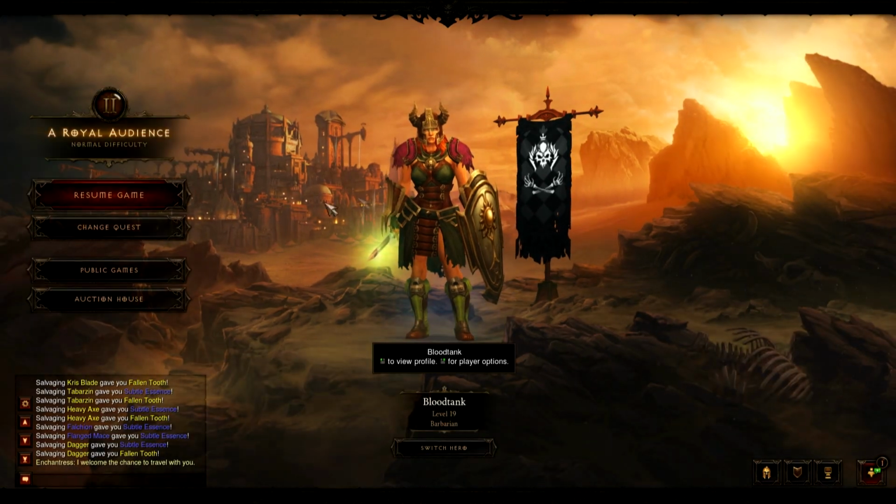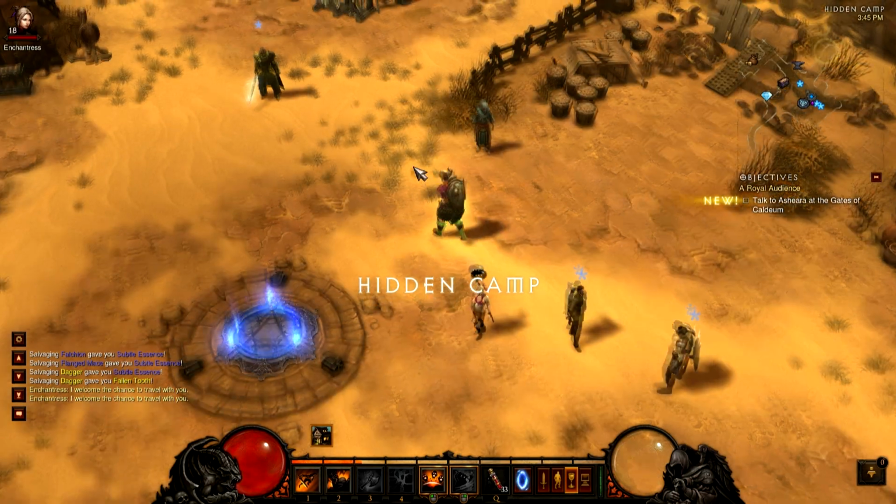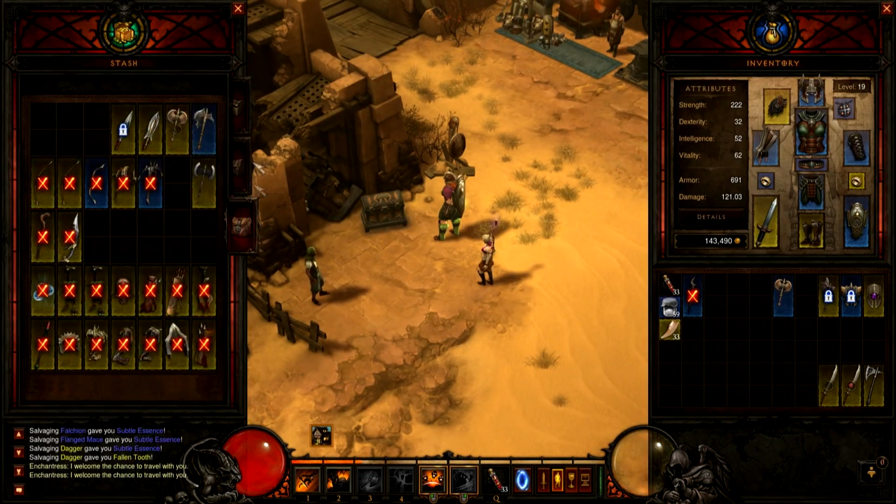So on here, I think this is my character I was doing this with. You go to your stash, and I've unlocked all my 3 slots now. And I just want to give you some tips here.